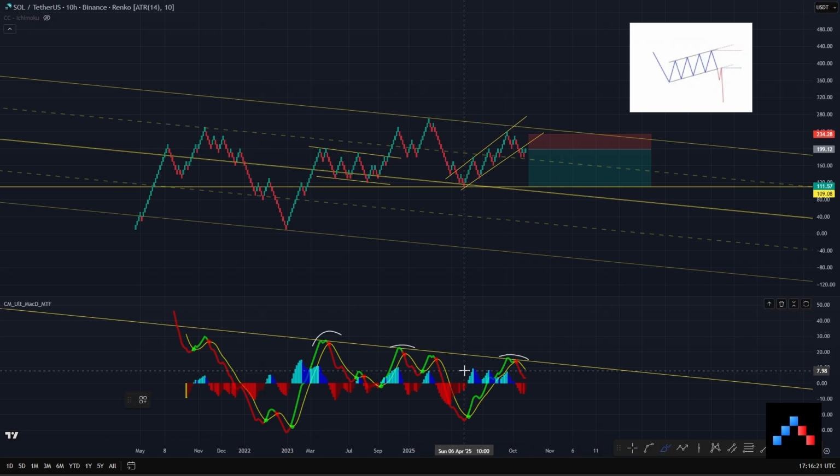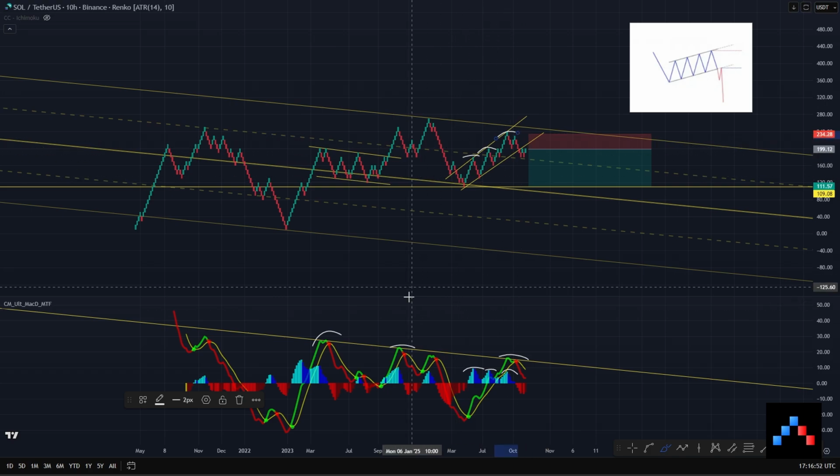Also, by looking at the histogram, you can see we got the high on the price action. We got a kind of lower high on the histogram. Okay, we got another high on the price action, and we got another lower high on the histogram with another high on the price action. This is what is called a bearish divergence on the MACD histogram. Okay, it's a small detail here, but it tells us what we need to know. The momentum is losing its power.